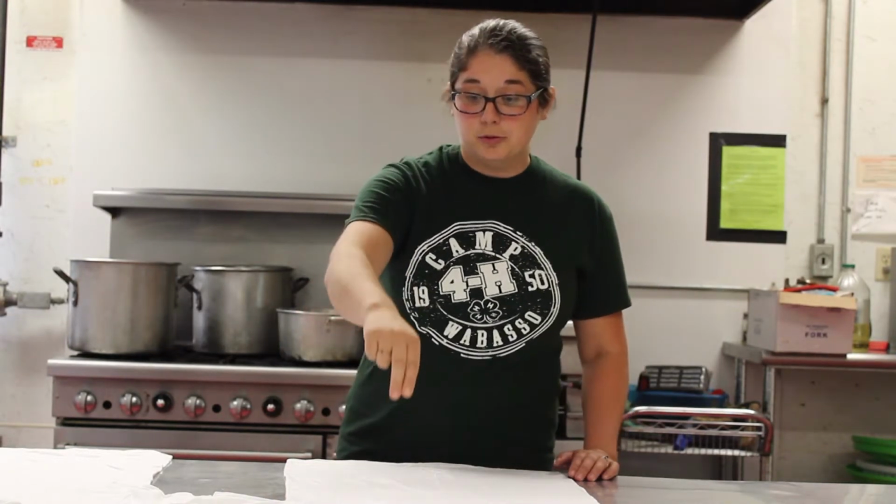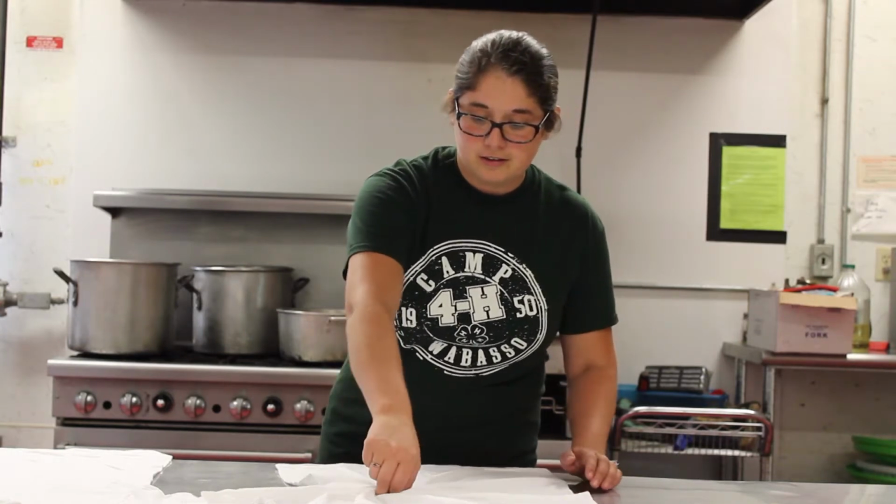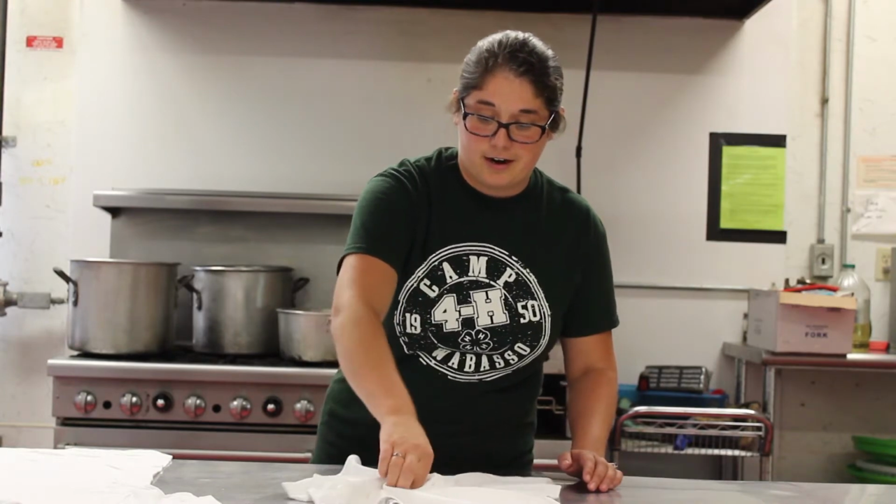Alright friends, so the first step of our tie-dye with a twist is tying our shirts. So I have 3 shirts here and I'm going to show you 3 different ways to tie them. The first way is the spiral pattern. To do the spiral pattern, you're going to take your thumb and your first 2 fingers and you will pinch somewhere on your shirt, and that's going to be the center of the spiral. Then you are going to start twisting it around until it's a tight spiral all the way around.